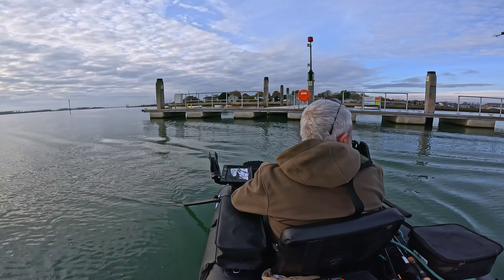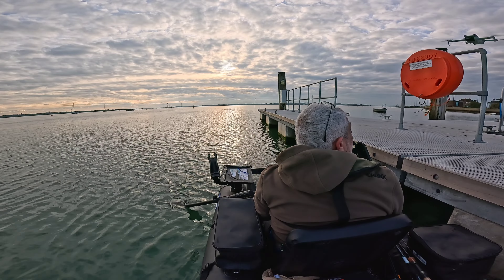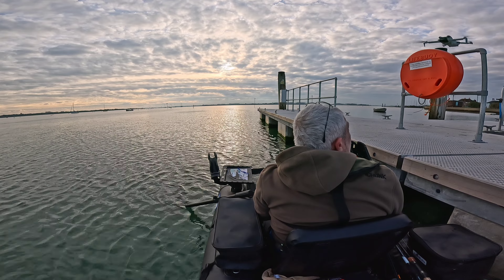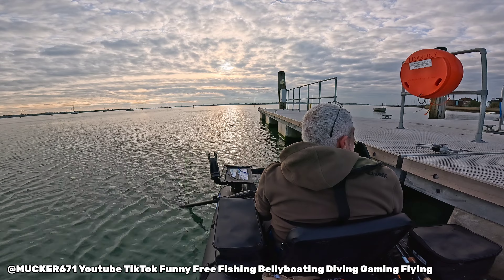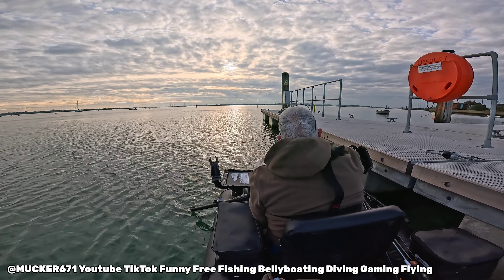In the end I decided to land it and do a bit more practice. Hopefully next time I'm going to do some fishing with the drone footage. I can get roughly about an hour and a half with three batteries in decent weather. Hopefully I'll get some long videos with nice drone footage — close-up shots, far away shots — and it should look quite nice. I've just got to get a bit more practice for that.